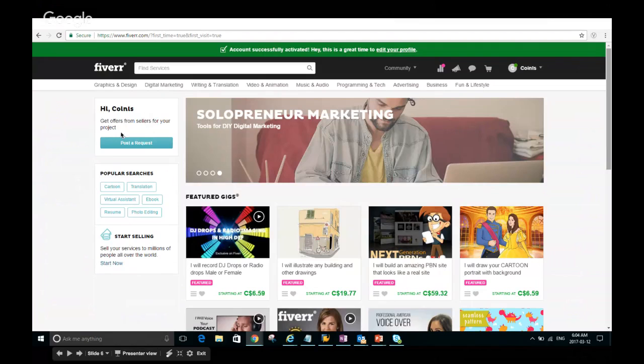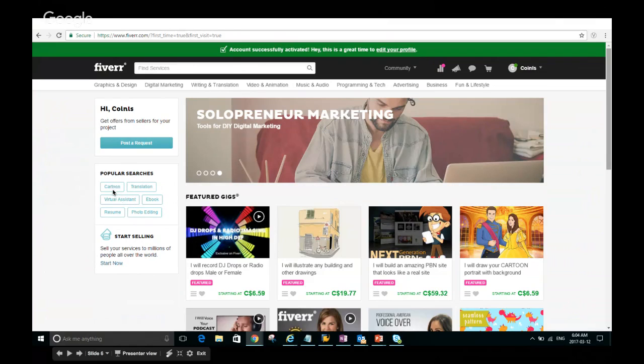Here it tells you, hi, get offers from sellers for your projects. You can post a request. Now here, this is an interesting portion of this whole page. Popular searches. This is what is popular right now on Fiverr. So for example, when people go there and search for something, Fiverr gets the information, ranks it, and says this is the most searched for thing.